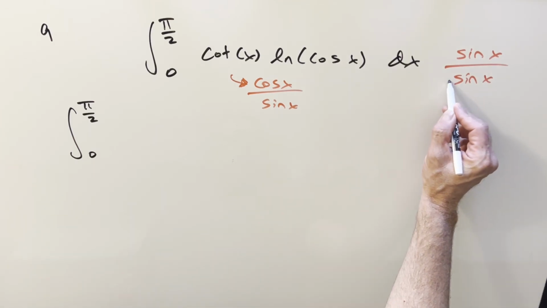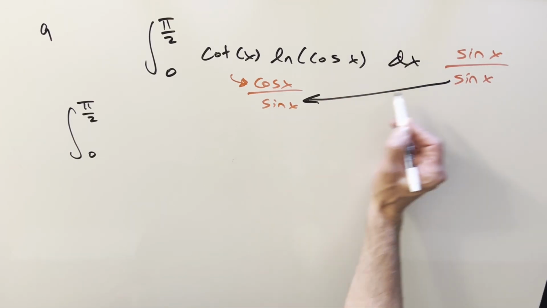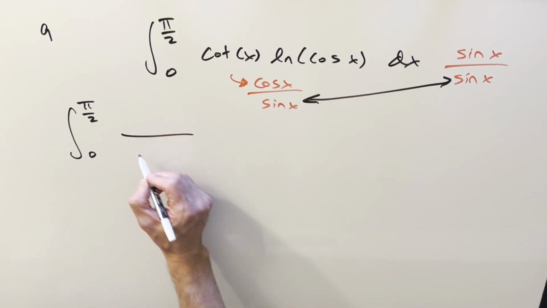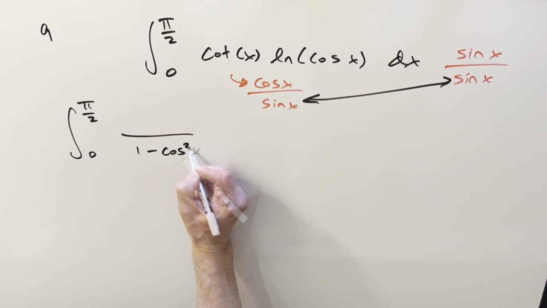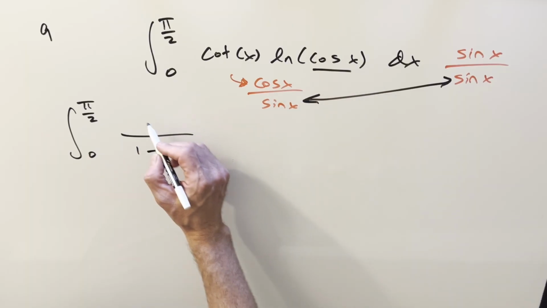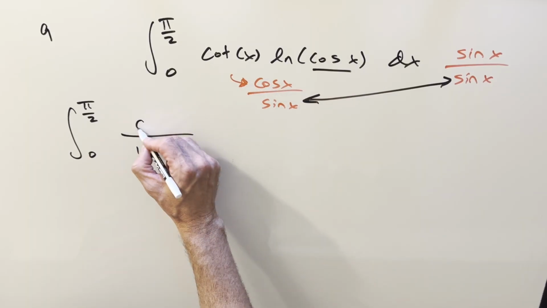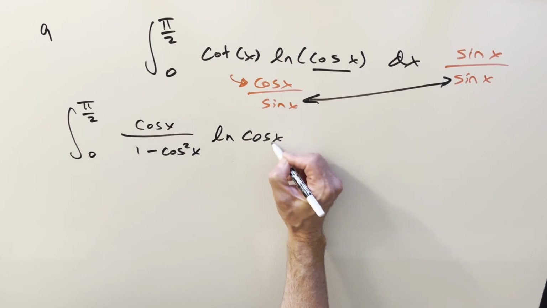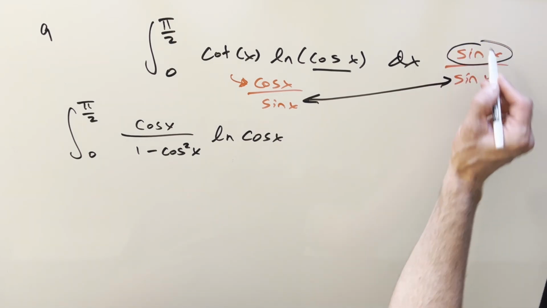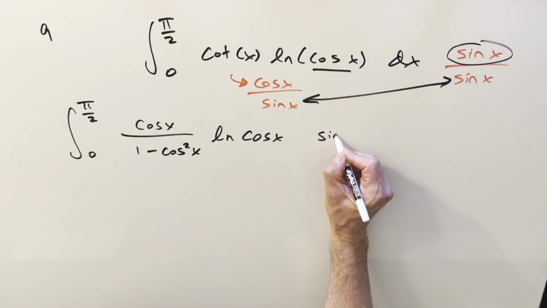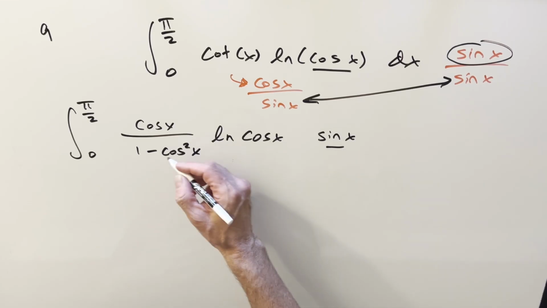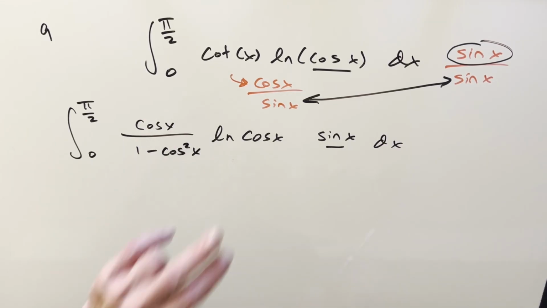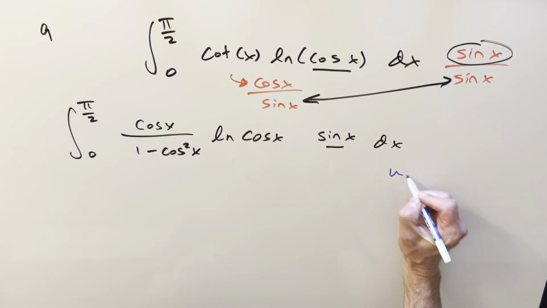If I multiply this sine times this sine right here, we get sine squared. Sine squared I can write as 1 minus cosine squared, trying to create a bunch of cosines. We have cosine there, and we're going to have this cosine in the numerator. Okay, so write this part, but I haven't done anything with this one, so let's have this sine over here. We'll just leave it. I'm not going to multiply it in yet. And doing it this way with all these cosines, now it's in pretty good shape for the u sub.